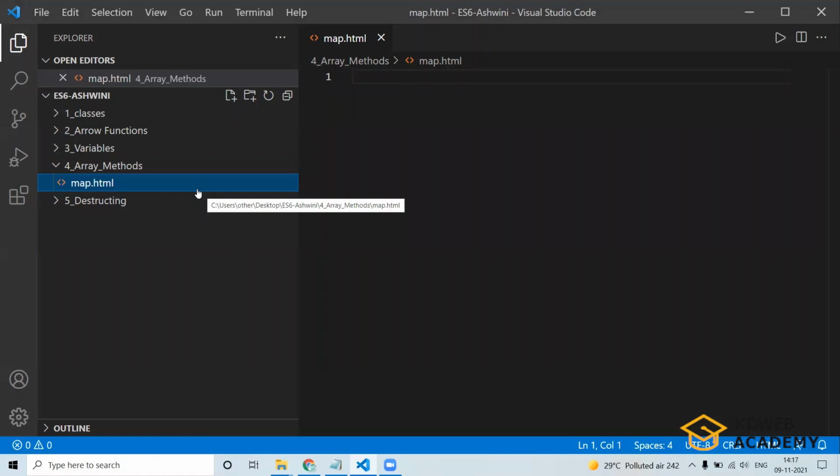For today, we will start with the array methods. Okay. So we have a map method which is used for iterating your elements. Every element, if you want to iterate it and map it with the array elements, that you can do. The best example I can take is multiplying the numbers.